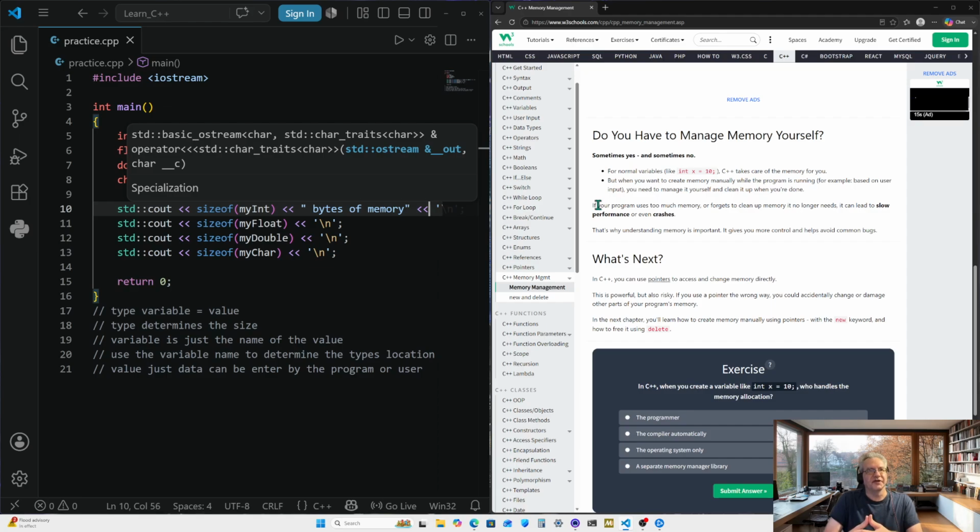The other part of this is forgetting to clean up the memory it no longer needs. This shouldn't really happen too much anymore, and I'm not even sure when this happened, probably a long time ago.